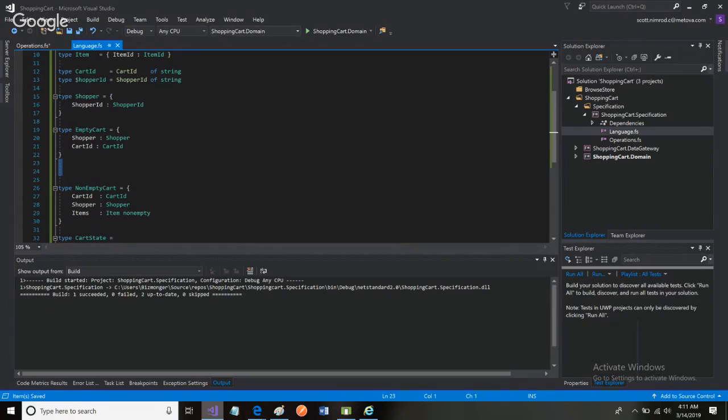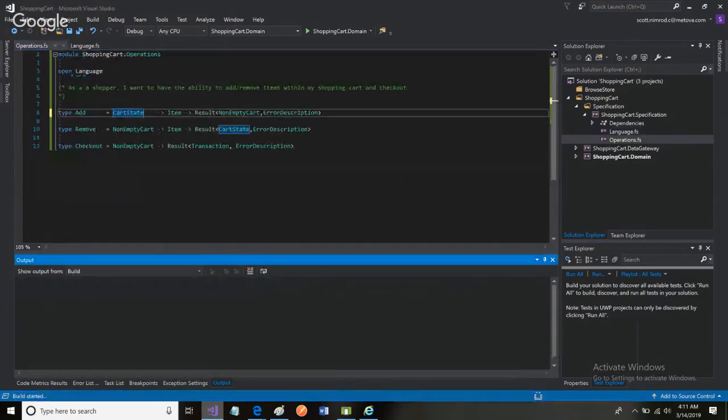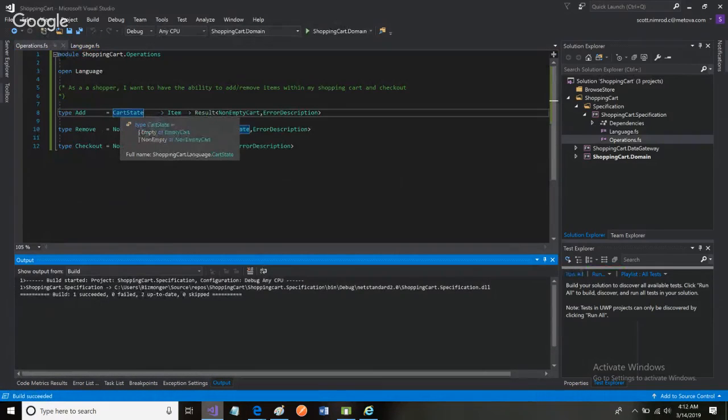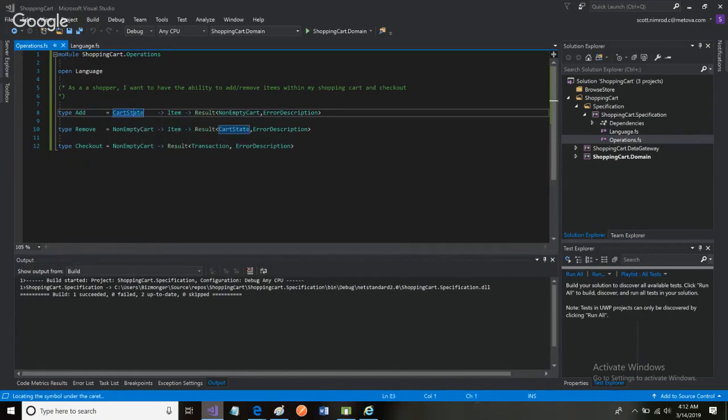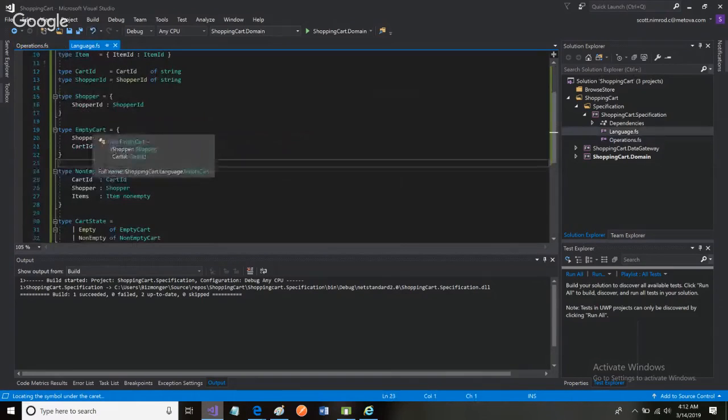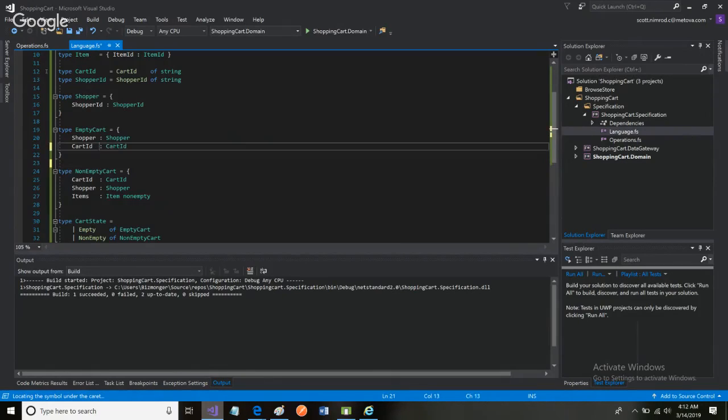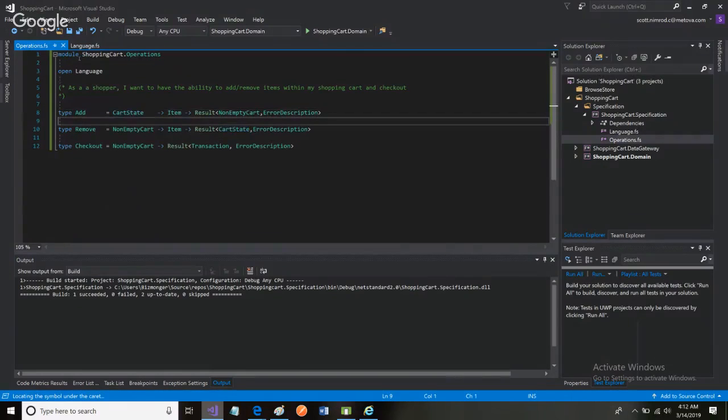So now you have add that takes the cart state and an item. Your cart state is going to be an empty cart or a non-empty cart. Regardless of the cart being empty, you have your shopper. Non-empty, you have your shopper. And you have your cart ID. Okay.